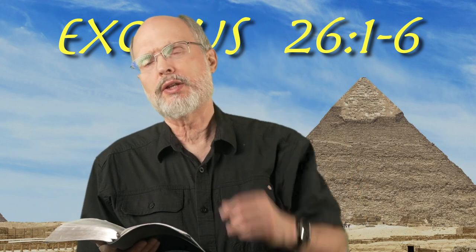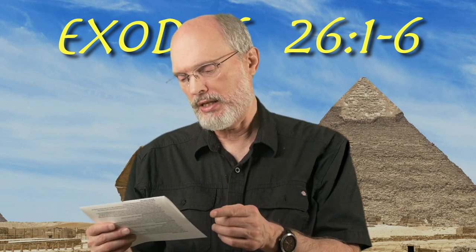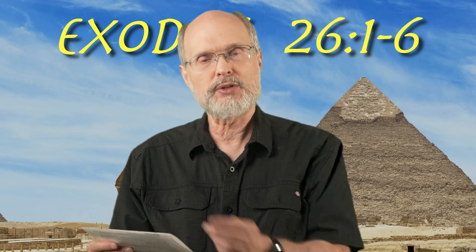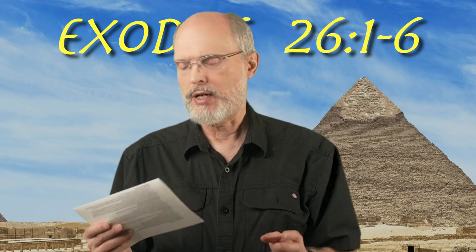These four coverings represent the roof of the tabernacle. Some other interesting pieces here in the composition: Exodus 39:29 points out that the priest's sashes are made from the exact same combination of materials we have here. Also, the incense was a unique kind and was not to be replicated anywhere — only the incense of the sanctuary was distinct. We'll see that; we haven't gotten to it yet.